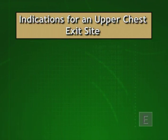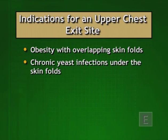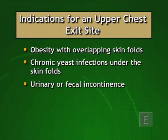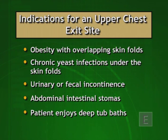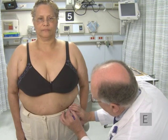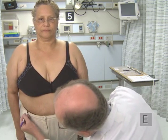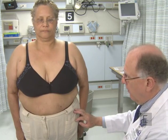In some patients, the abdomen may be unsuitable for peritoneal dialysis catheter exit site because of obesity with overlapping skin folds, chronic yeast infections, urinary or fecal incontinence, or the presence of abdominal intestinal stomas. An extended catheter to the upper chest region is preferable for these individuals. Additionally, patients who enjoy taking a deep tub bath can take advantage of an extended catheter with an upper chest exit site that remains above the water line. Assessment for an extended catheter is performed when preoperative mapping reveals that an exit site on the abdomen is unsuitable or clinical conditions indicate the patient will be better served with an upper chest exit site.